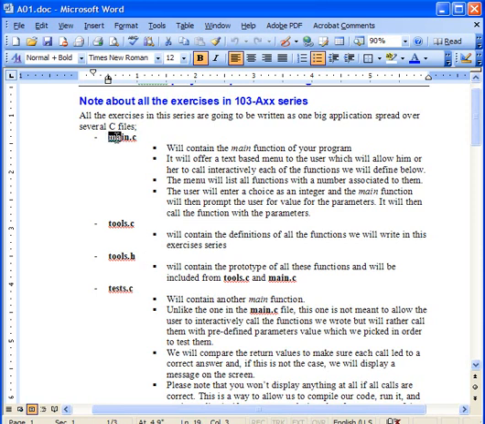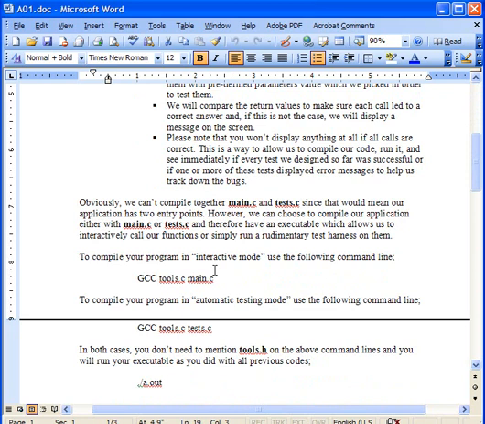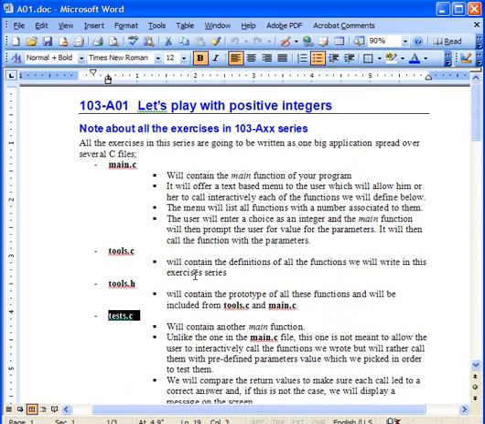Main.c is going to allow us to offer an interactive menu to the user and allow the user to call our functions. And test.c is going to call also the functions defined in tools.c and tools.h, but in a non-interactive manner, allowing us to pretty much test those functions, as I'm going to explain in the next couple of assignments. A02.doc, A03.doc, etc. Okay, because you have a main function here and you will have a main function here, you cannot compile all those files together.